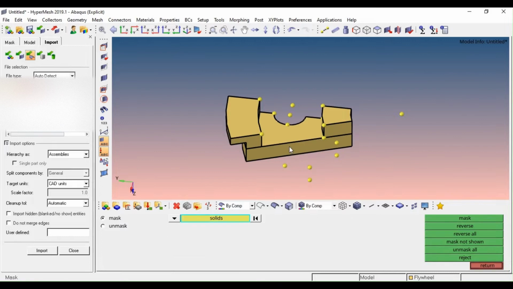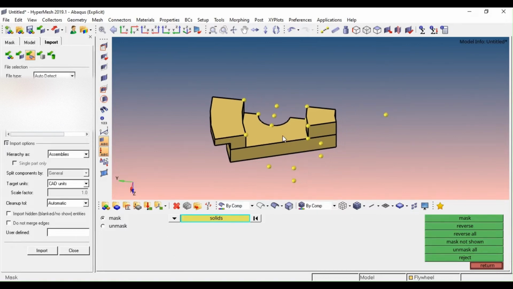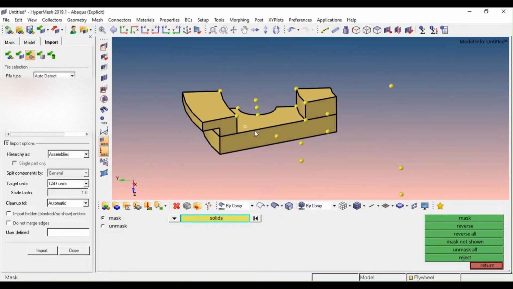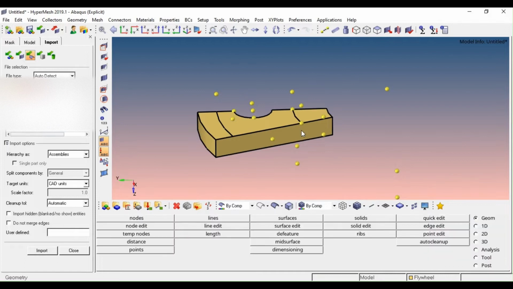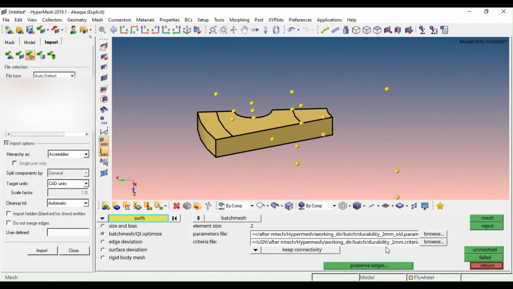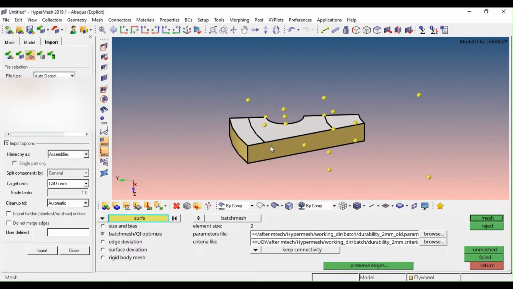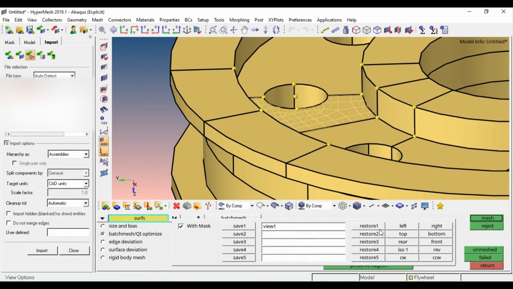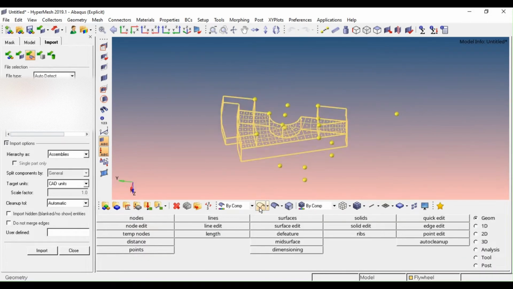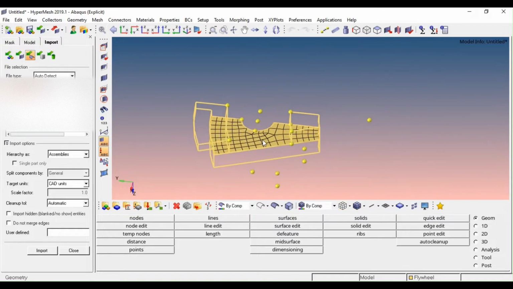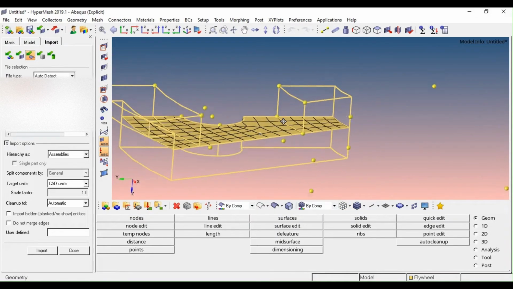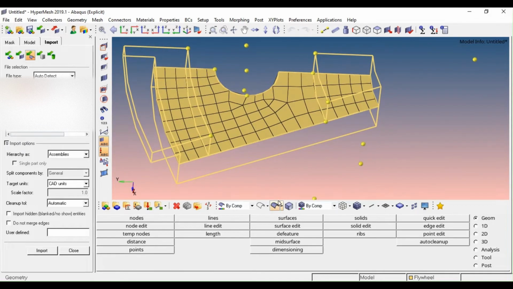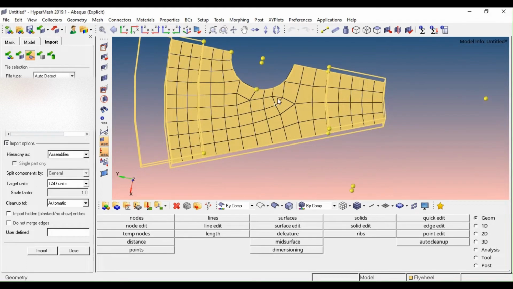Let me save this view. Now just go to batch mesh, and I'm using a 2 mm batch mesh. Once this is done, go to restore, and now we will just roughly review this. So we can remove this tria at least.